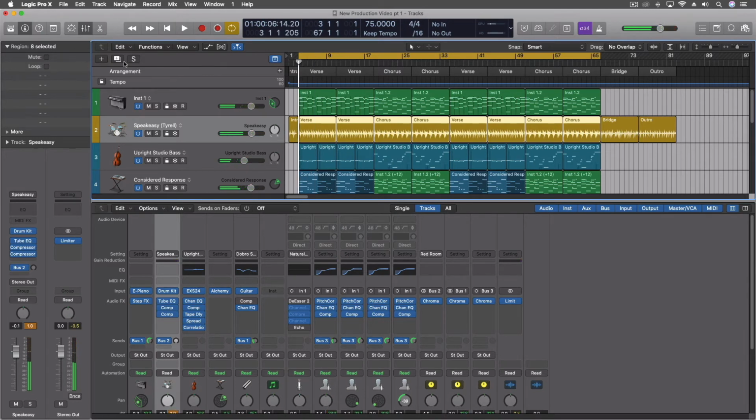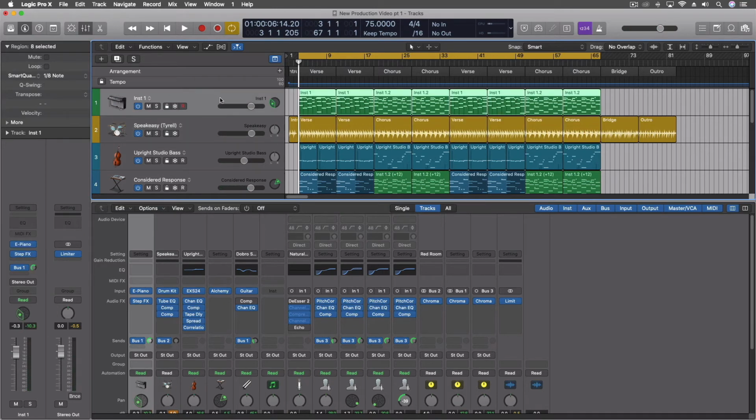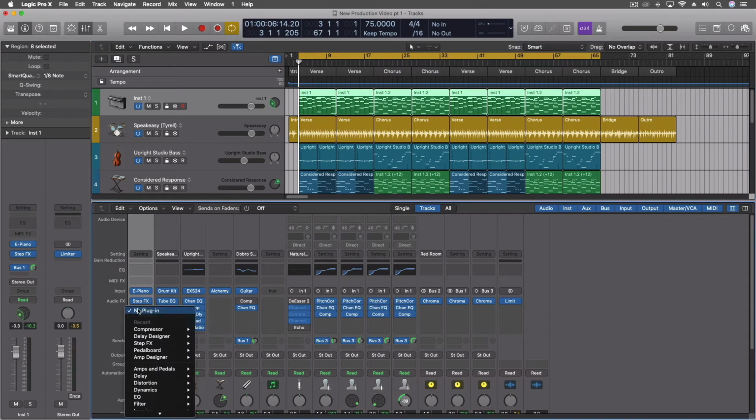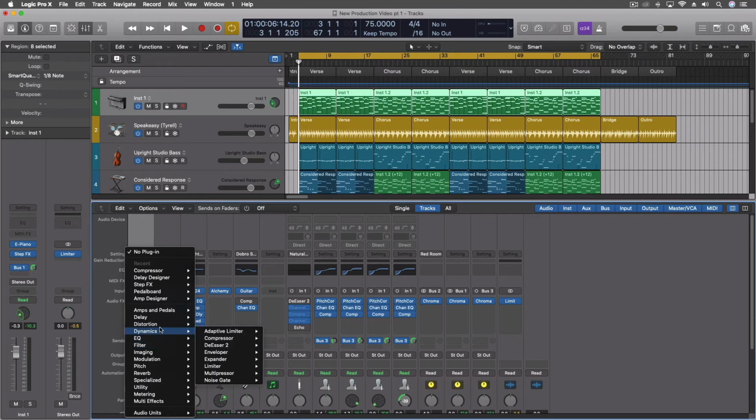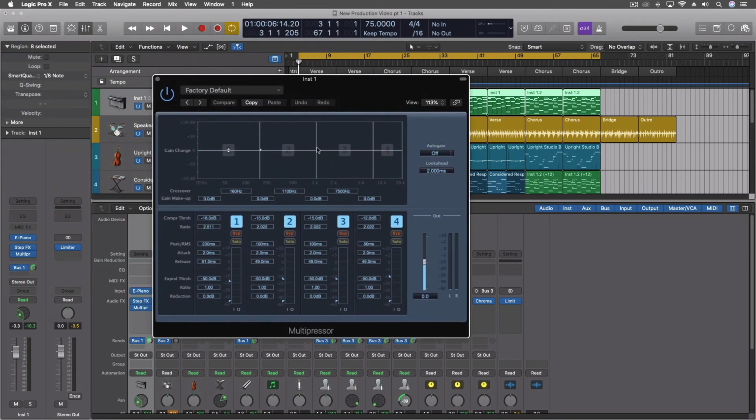It's a great technique in tons of different styles. Okay, another dynamics-related compression technique we're going to look at is with the multipressor. Now we're going to do the multipressor because it essentially is the same thing as the compression we were just looking at, except the big difference being that we have 4 different bands of compressors. So each one of these is a compressor, except they're all split by frequencies. So I can compress the low frequencies separately than the high frequencies.